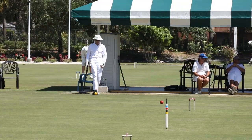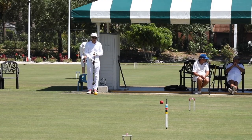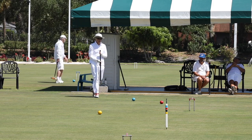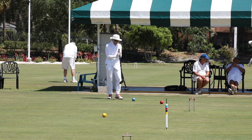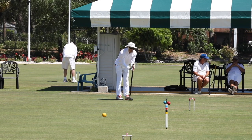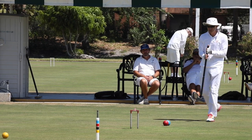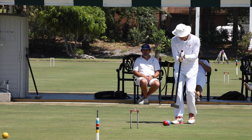Obviously, this game is a variant of association croquet, not American rules. Peeling clips are all the same color because it doesn't matter what ball you peel through what hoop.